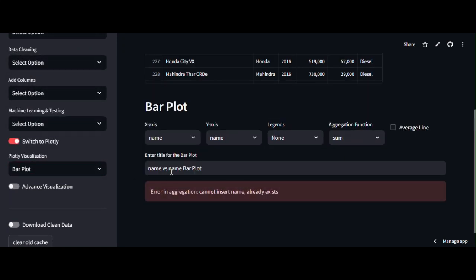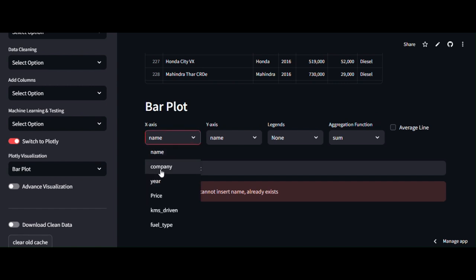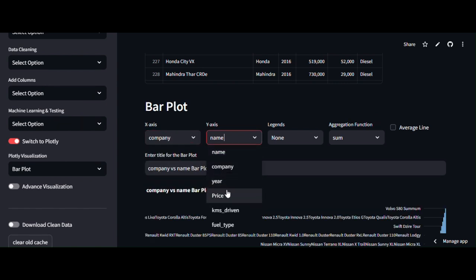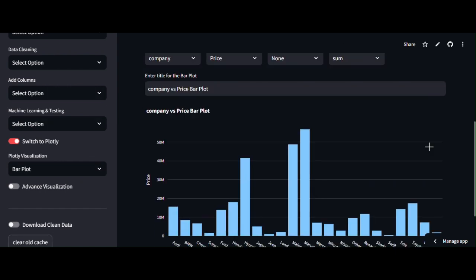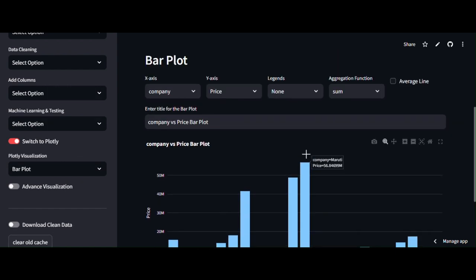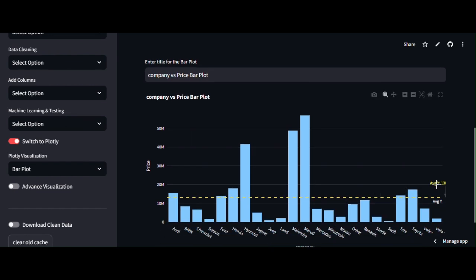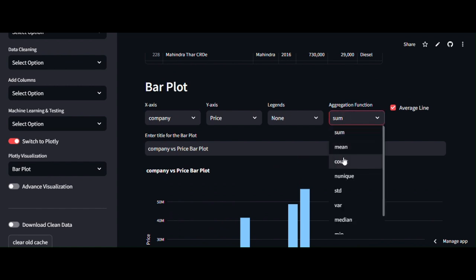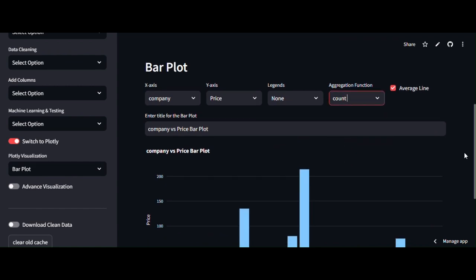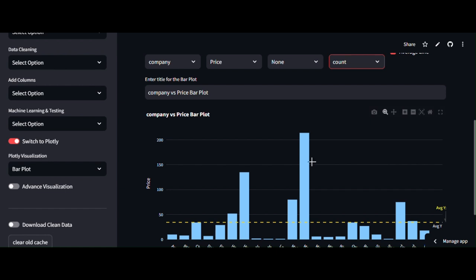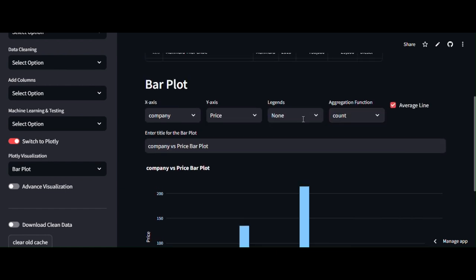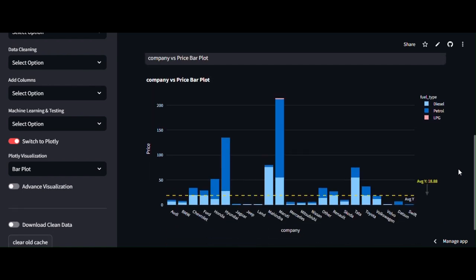Create a bar plot with company name and price. If you want to add an average line, you can add it. If you don't want the aggregation as sum, you can use count and other options. If you want to add legends, you can add them here.